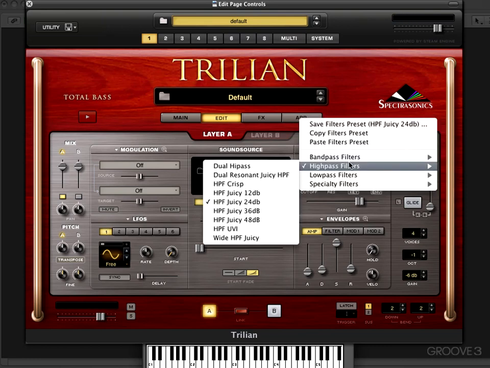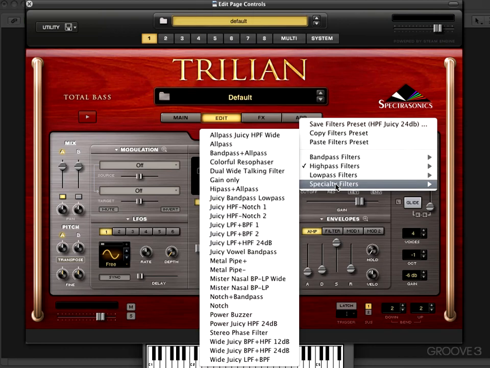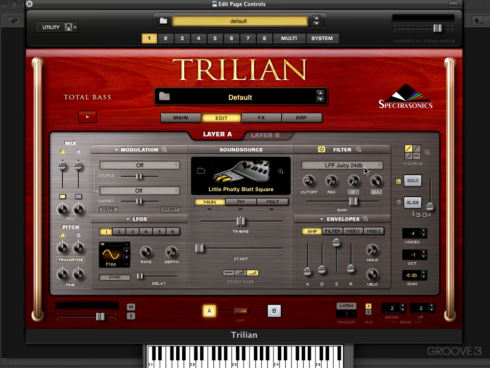Now another type of filter is a bandpass filter, and what that does is it allows a narrow band to pass through and filters out the opposite ends of where the cutoff is set at. There's other types that we're going to look at in the dual filter section. There's notch filter, which does the opposite, which basically notches out the frequencies right where the cutoff is and leaves everything around it intact. And then there's some specialty filters for some nice comb filtering type of effects, but we'll look at those separately. Let's go back to a low-pass filter. And the dB indicates how steep a filter is, how dramatically it's going to cut off the frequencies, the slope.